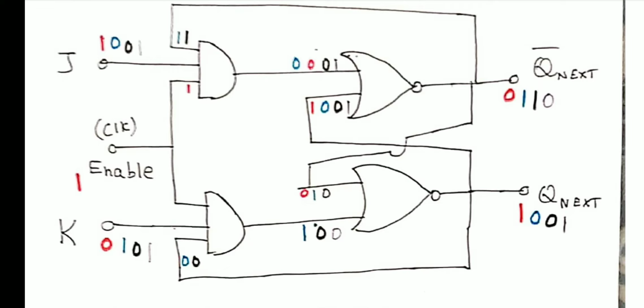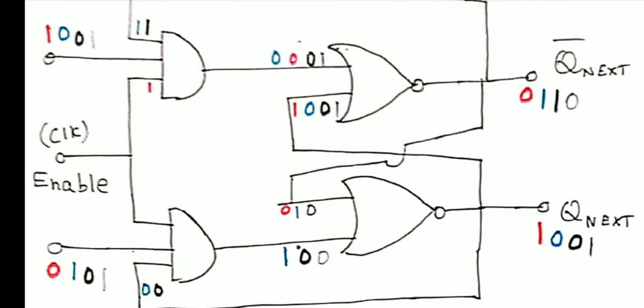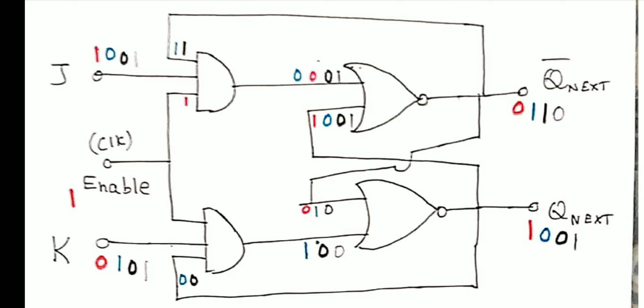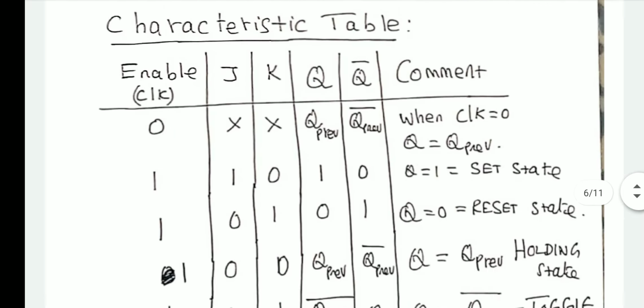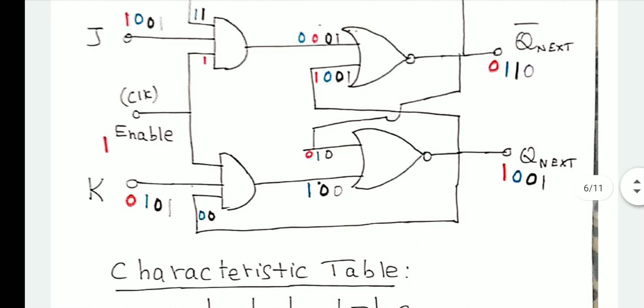What is modified? We know the SR latch has different states. When S equals 1, R equals 0, set state. When S equals 0, R equals 1, reset state. When both S and R are 0, holding state. But the only problem with the SR latch is when both S and R equal 1. So we eliminated that particular state in a D latch or D flip-flop. But here, this circuit will respond when S equals 1 and R equals 1 also, in a useful manner. In this circuit, when both inputs are 1, Q toggles from the previous value. When the previous value is 0, it becomes 1. When the previous value is 1, it becomes 0. So a new state called the toggle state is introduced by this circuit, which is the useful new state.